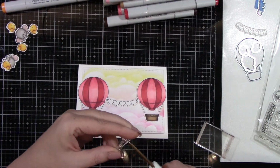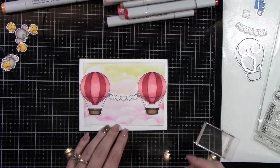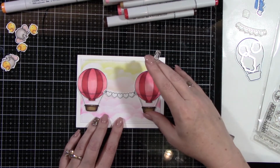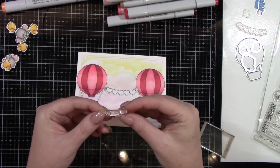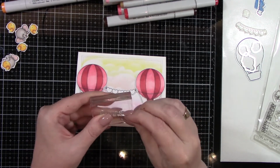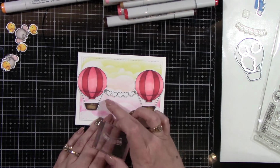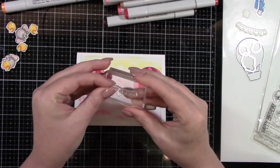Now for the sentiment, it says love is in the air, and this is by My Favorite Things Up in the Air stamp set, and I cut apart love is in the air. I just cut the word air off of it because I needed to bend the sentiment love is in the, and so I just put that onto my little acrylic block and gave it a little curve, and I'm lining it up because I want it to line up with that heart banner to have that same soft curve. So I'm just adjusting all my images to be able to do that.